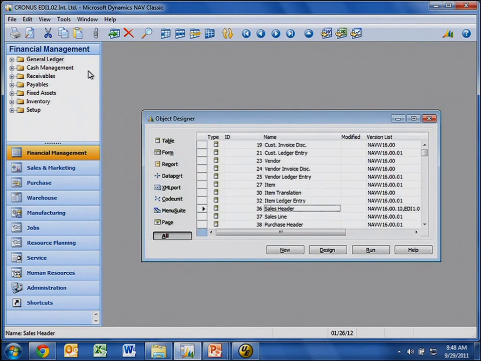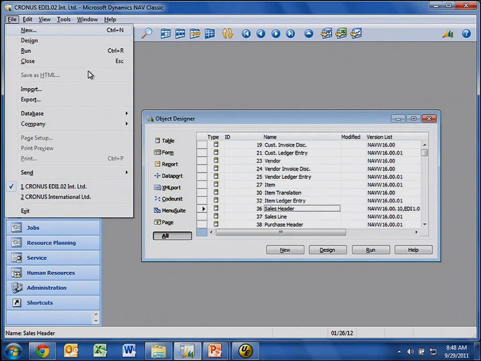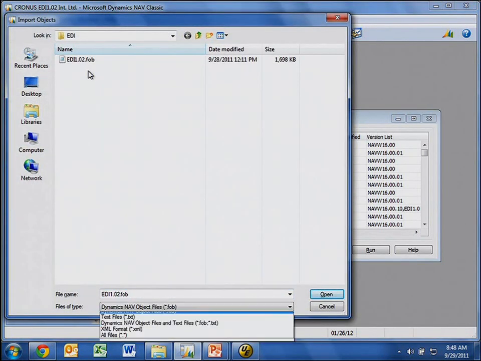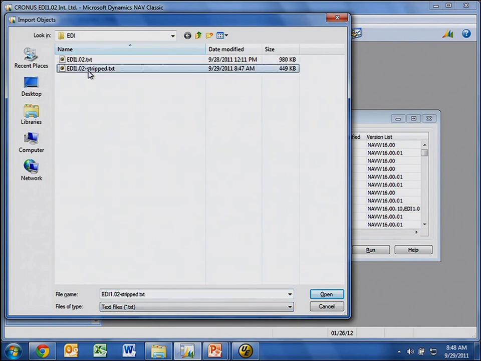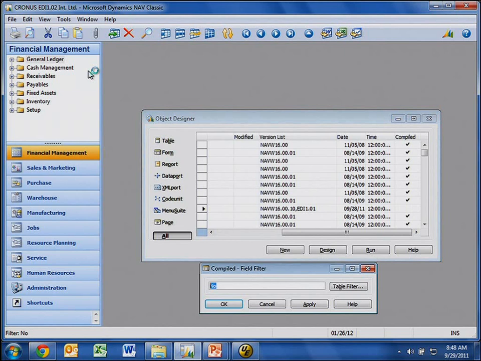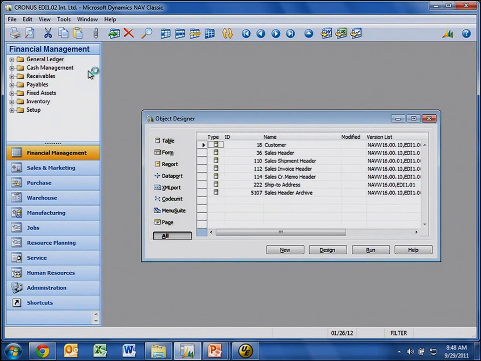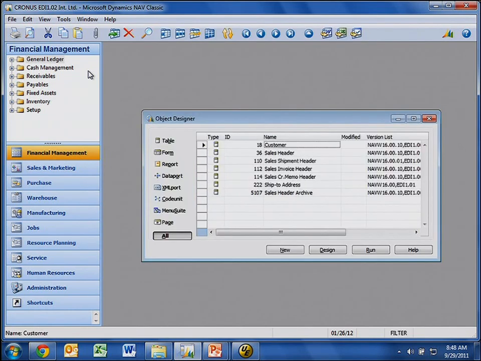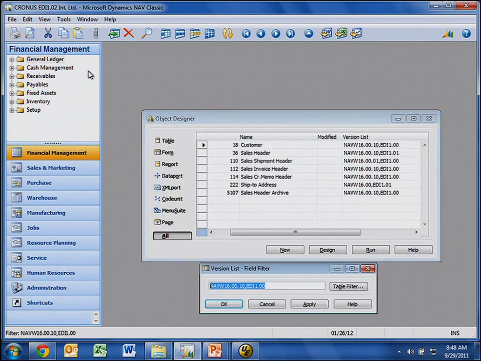So if I now import my text file with the strip fields, and I look at the uncompiled objects, I already had the field. I don't get a license problem with this one. If I look at the code now, the code is all gone. So these are actually the tables I want, and let me just filter here on EDI.